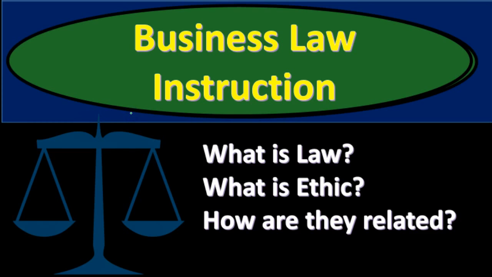As we look at this definition, we may still have some questions as to what exactly is a binding custom and what is a formally recognized, what does it mean to be formally recognized, when is something formally recognized, and what exactly is a controlling authority, and is there some kind of objective means for which somebody has some type of controlling authority. So we'll talk a bit more about that.